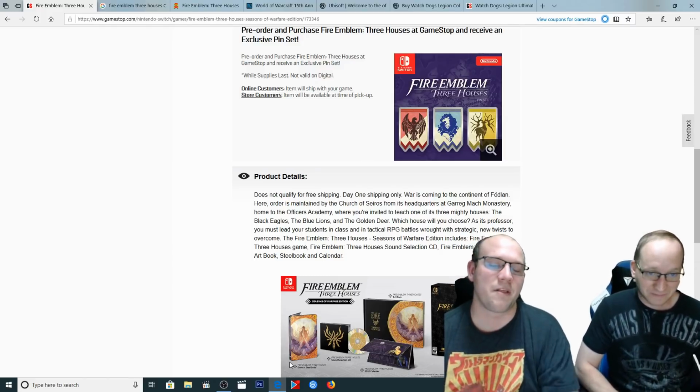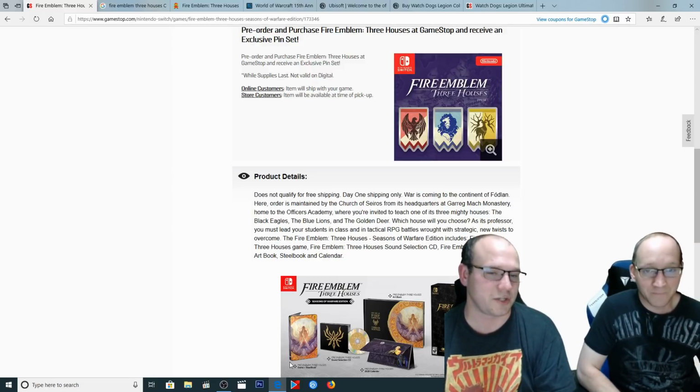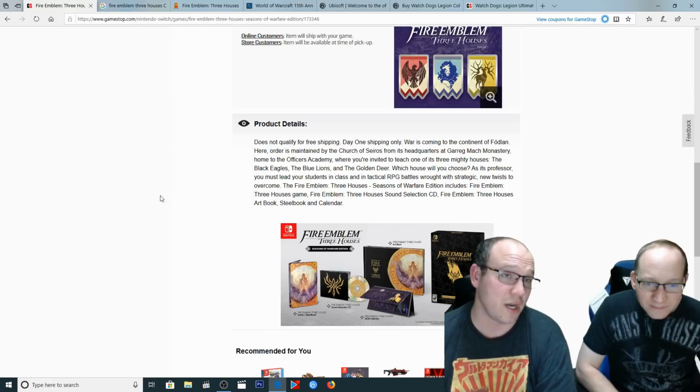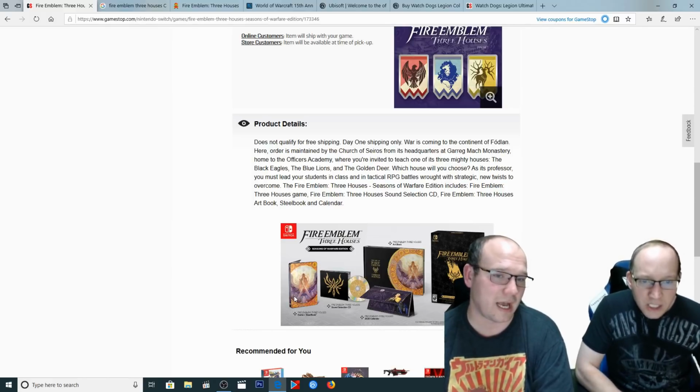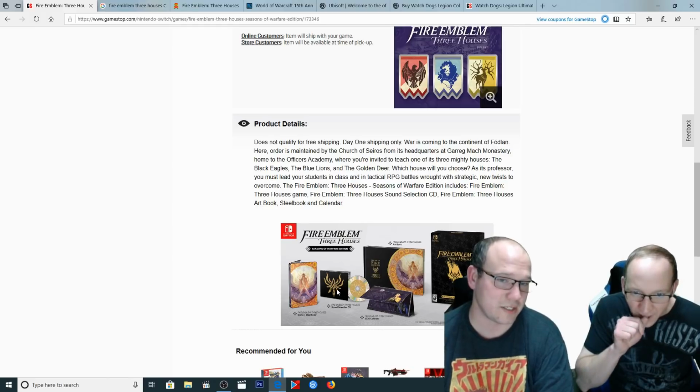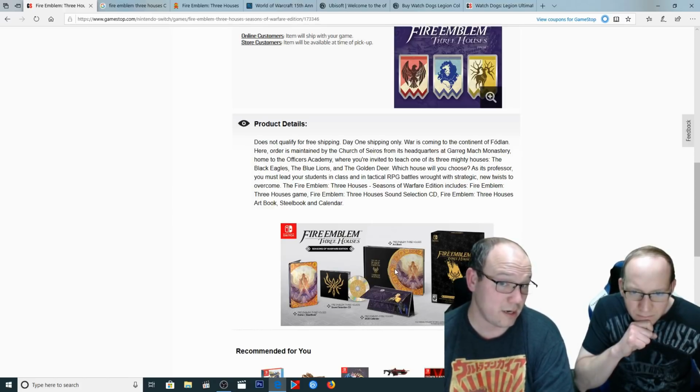So Jdog, Fire Emblem: Three Houses, coming out on Nintendo Switch, is the Collector's Edition that we were asked to take a look at and give our thoughts on. In this Collector's Edition, you're going to get the Steelbook. Now, this is the Seasons of Warfare Edition. You're going to get a select soundtrack, a Steelbook, a 2020 Fire Emblem themed calendar, a hardcover art book, and a nice game case.